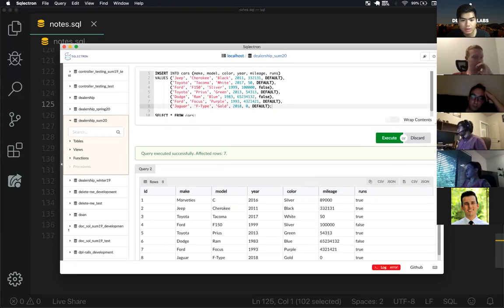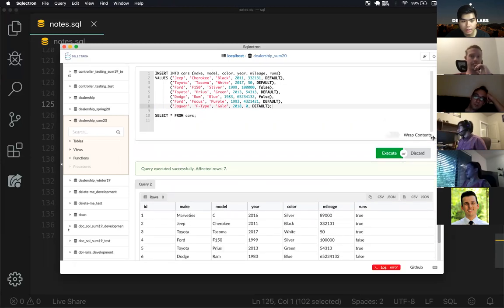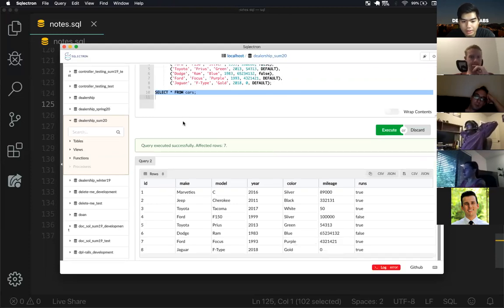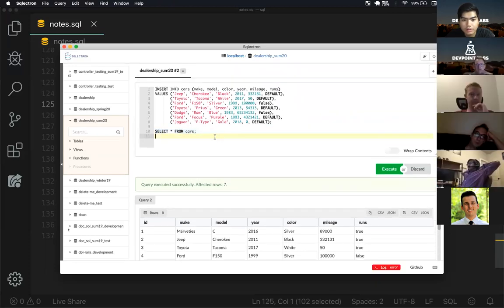So those are the two commands you'll be seeing and using the most: select and insert. Select is for when you are looking at certain columns and records, and insert is creating a bunch of records. Don't press this again, because then it'll do this again, and you'll have duplicate cars. Oops, too late. Yeah. I'll actually show you how to delete some cars too.